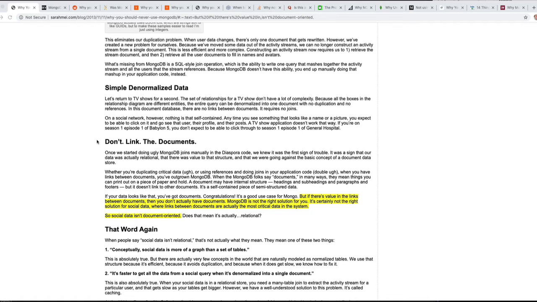Here's what you see in a lot of Mongo documents. You have a document that has some field. Let's call it reference ID. And later in some other document, you have something called input. And input has the reference ID between two documents. Now, the instant you have a link between two different documents based on an ID, it's not a document.